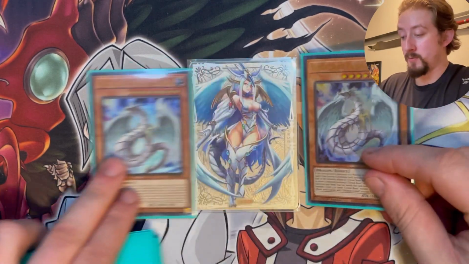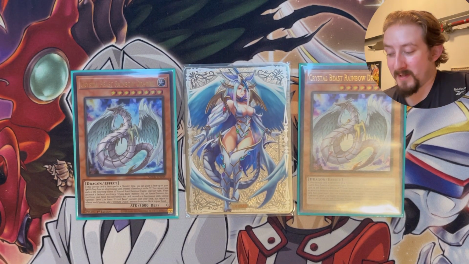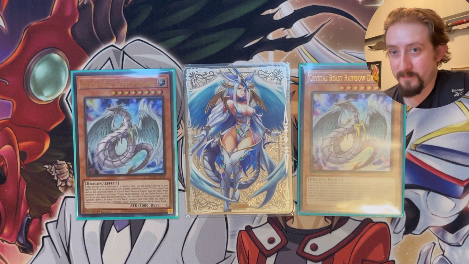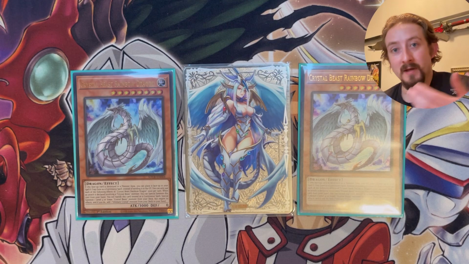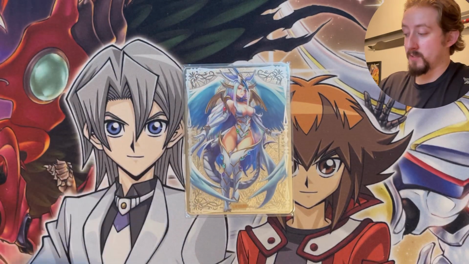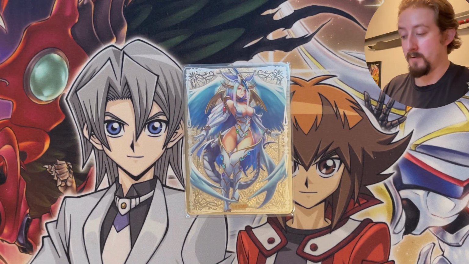So as you can see, we've got the 2 Crystal Beast Rainbow Dragon. I was thinking about playing it at 3, but it doesn't really do anything in your hand besides the battle effect. But I think 2 copies of this is just fine. It gives you a huge amount of resources. You get the special summon, and then get an ultimate crystal monster, and then it has its battle effect, and if it gets destroyed, you put it in the spell and trap zone where you can use its effect again. I had games where I was just seeing too many big monsters in my hand. So I think 2 copies of that card is perfectly fine.